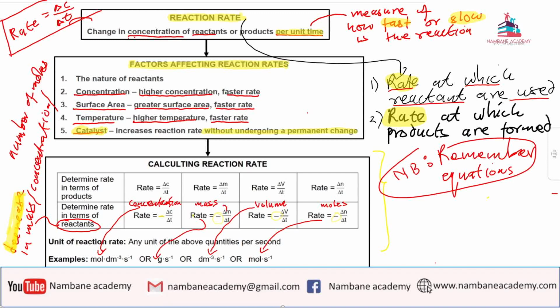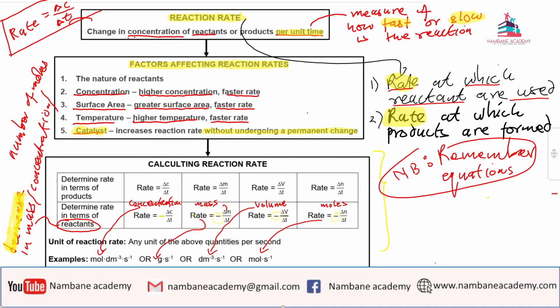So this is a way of saying we know a definition, we know how each factor influences rate of reaction. We now know how to calculate also the rate of the reaction. But with that being said, we then need to have a way of understanding and how to represent this information graphically.